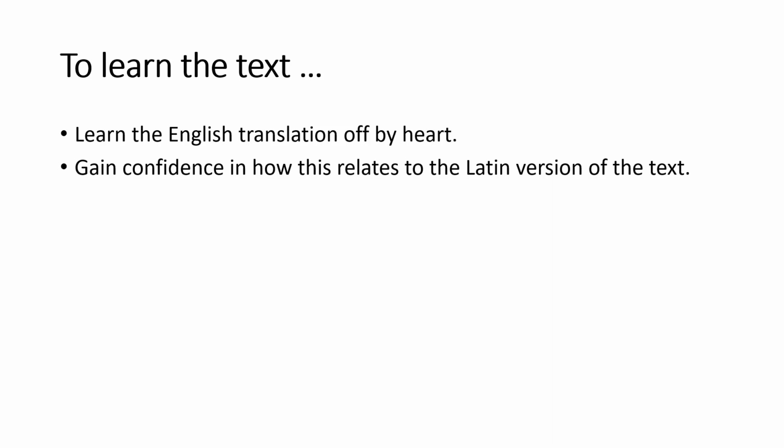You can use them to divide up the text for you, and you can write down the letters from the back of the flashcard, so from the English version. And again, just do as many as you'll feel confident with. Do say 3 at a time maybe, and then add in the next 3 until you've learnt the whole section. So a lot of my students actually use Quizlet as their starting point to do the letters, and they can sort of do the Latin and the letters all in one.